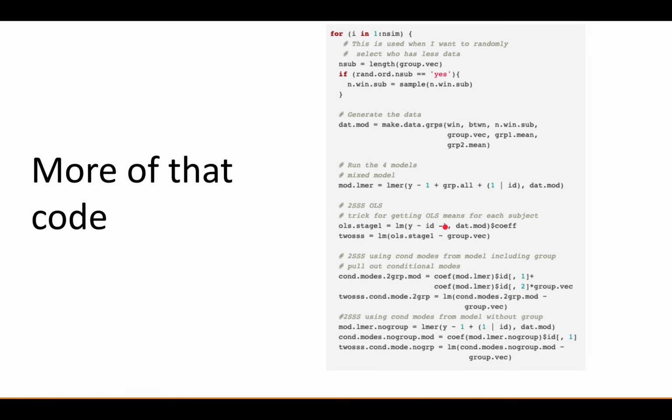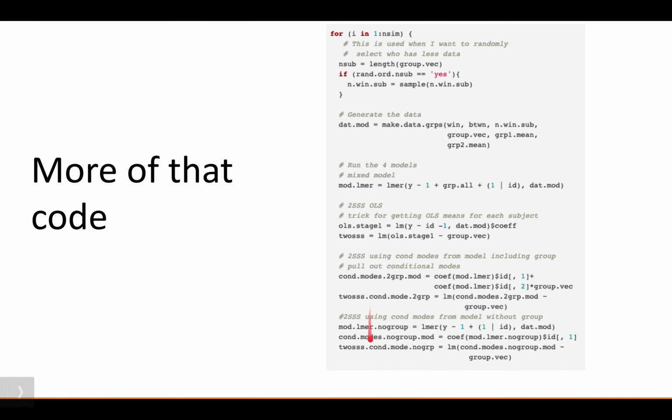I could have used functions in tidyverse as well to get within subject means, but I don't know, this is one line of code, so I'm sure the tidyverse one is too. But all this is, again, is extracting the mean for each subject. And then here, I'm just running a 2-sample t-test, but I'm using a linear regression model to do it.